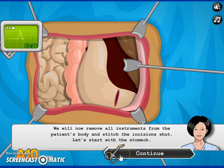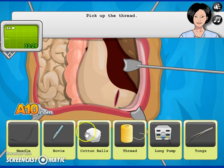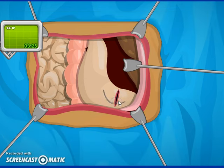Great. Now remove all the instruments from the patient's body and stitch up the first incision. Get the needle. Got the needle. Pick up the thread. And we can stitch this. Oof. Stitch this son of a bitch back together.